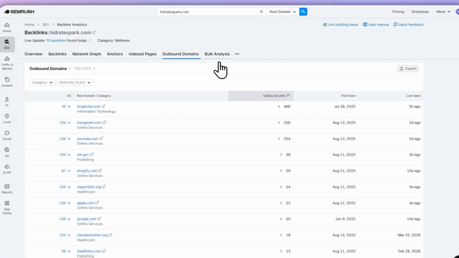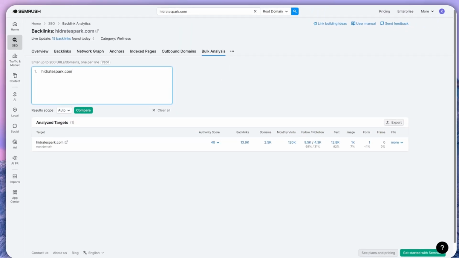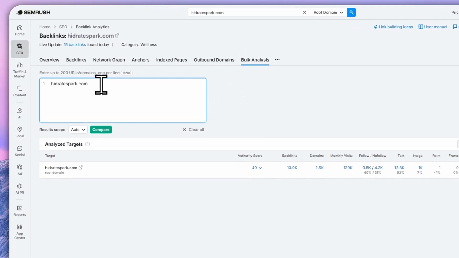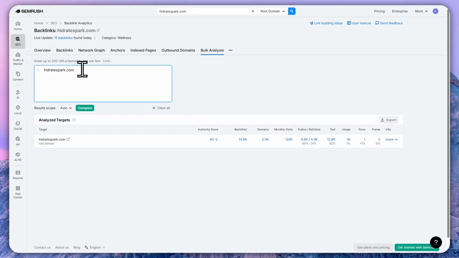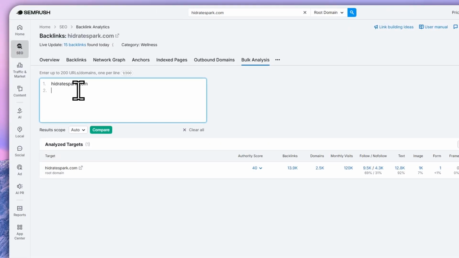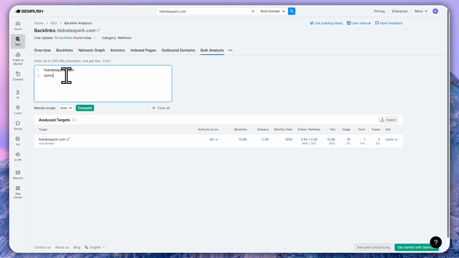And yeah, so next is that we have the bulk analysis. So this would let you compare multiple domains' backlink profiles side by side. So from the word bulk, you can do many things. Do many domains here at once. So you could just go for your competitors in here. So I'm gonna list some of them. So I'm gonna go for osmo.io, livefuels.com, covehydration.com, right there.